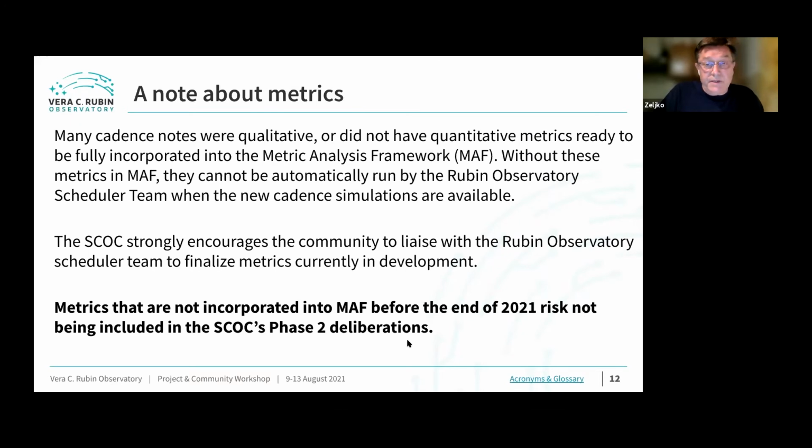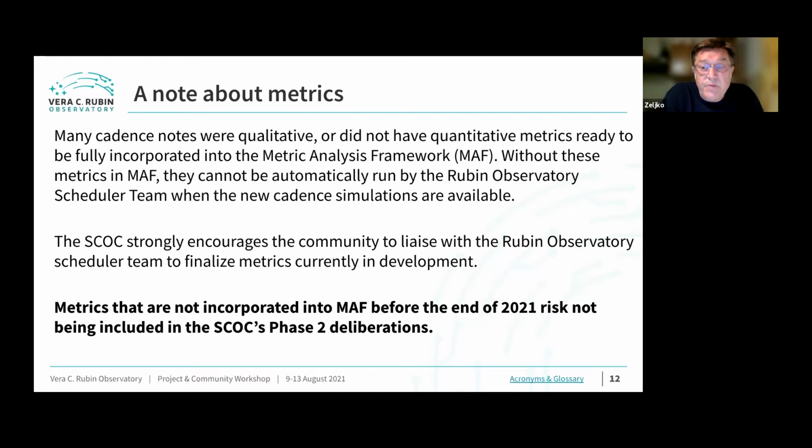So a note on metrics. As you know, we use quantitative metrics to assess the performance of this large number of simulations. And so many Cadence Notes were qualitative. They did convey their points, but they did not have quantitative metrics ready to be fully incorporated into the math. And when we produce the next generation of simulations that Lynn and Peter will talk about in an hour, we would like to have all the metrics incorporated and automatically run for all these new simulations.